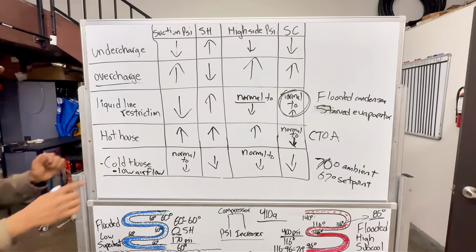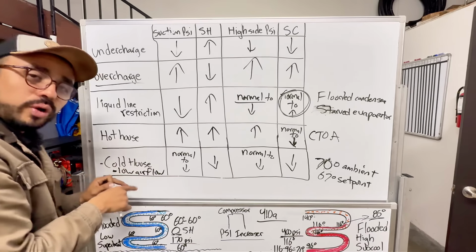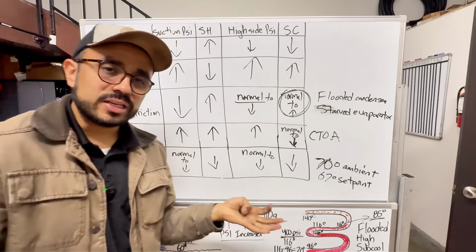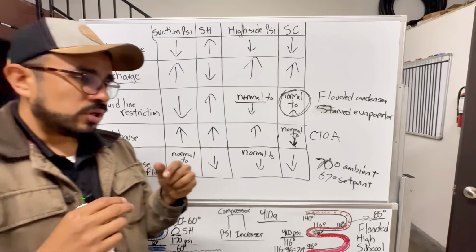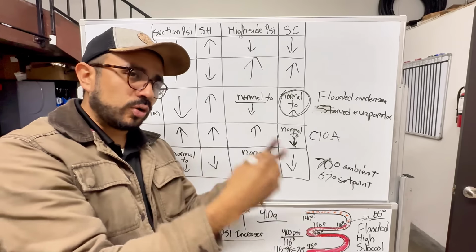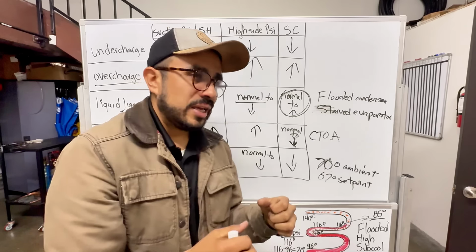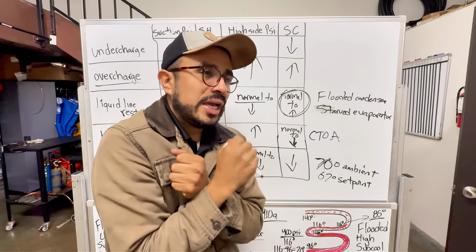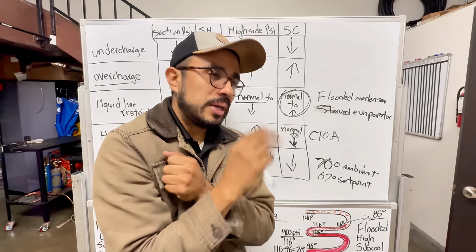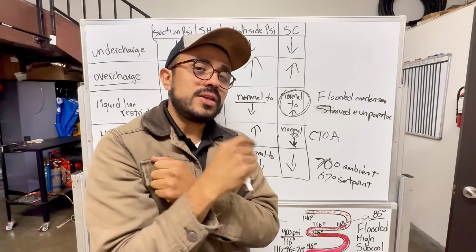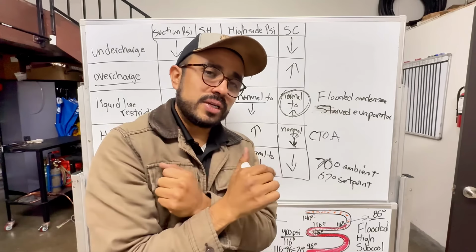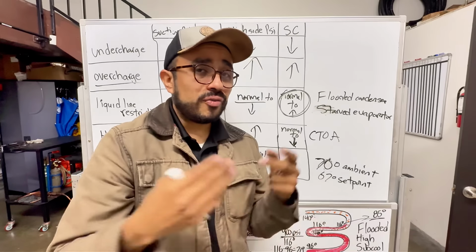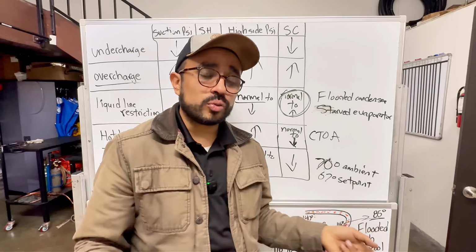Now, why is that? Because if it's cold or you have low airflow, are you going to have more heat or less heat? You're going to have less heat. So you're going to try to boil all that refrigerant. It's going to try, but the TXV is like, imagine I'm the sensing bulb, and I'm on the suction line. I'm like, man, this suction line is kind of cold. Hey, TXV, go ahead and pinch down a little bit more. Pinch, pinch. So what's going to happen? Your pressure is going to start to drop and drop. And if it's a really bad restriction on the airflow, or if it's very cold, your evaporator temperature might drop lower than 32 degrees.